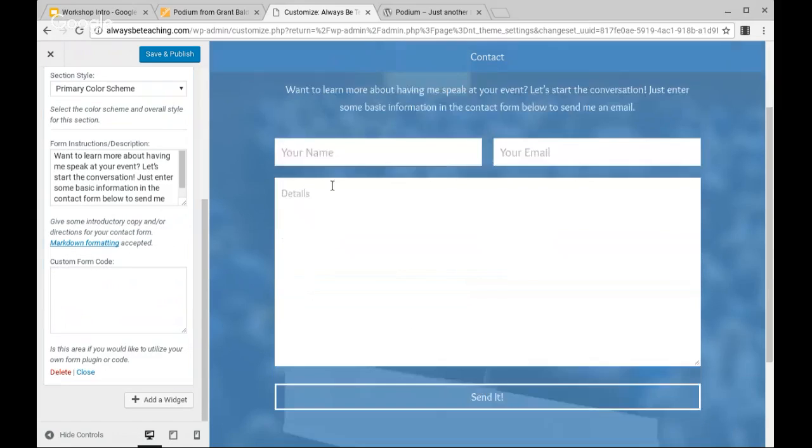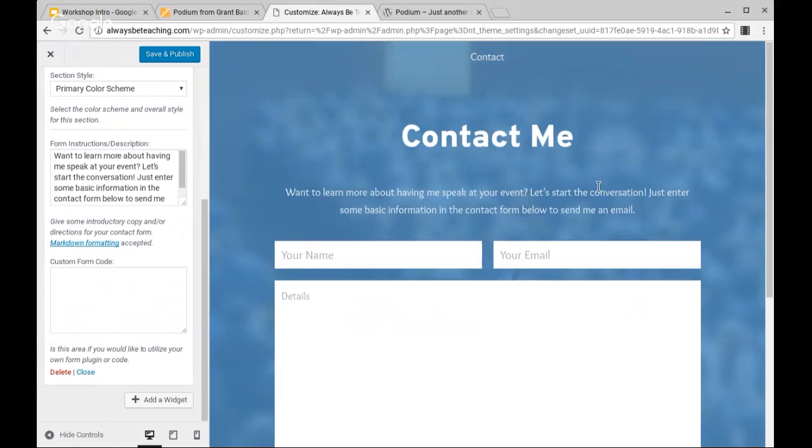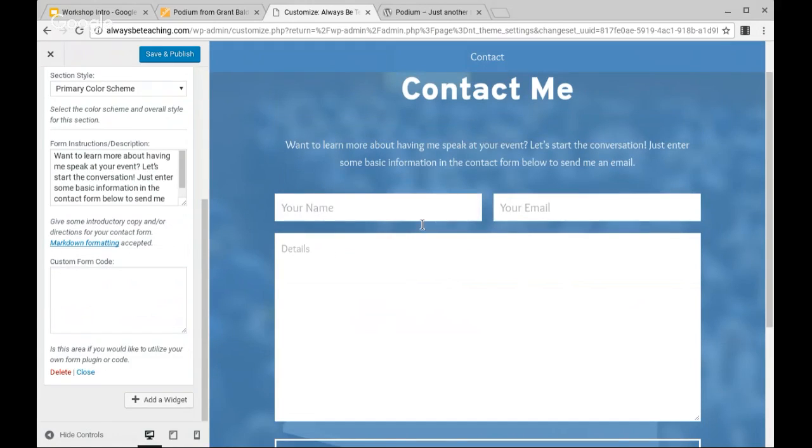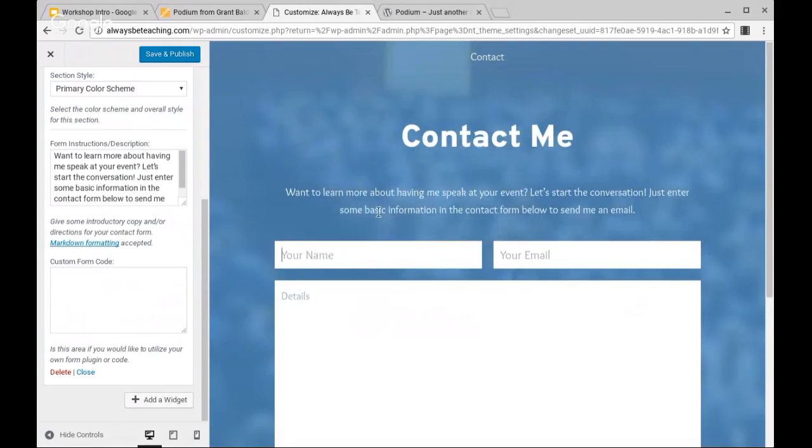Now, obviously the website is not done. This is just the contact form, but you can already see how incredibly easy this is to use. If you've ever worked with other WordPress websites, and if you haven't, don't stress out about this, typically you have to install some sort of third-party plugin to get a contact form that works and doesn't look like garbage. But this contact form is built into the theme, so you don't need any extra plugins to make this work.